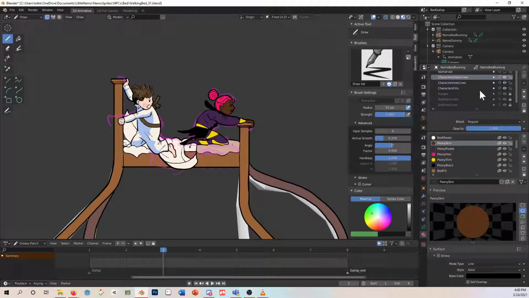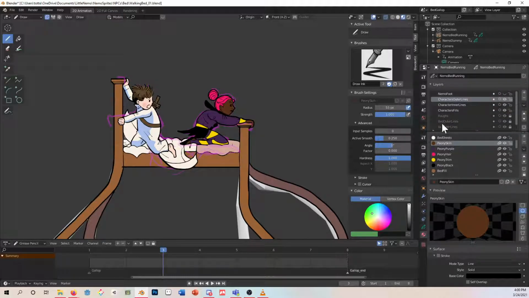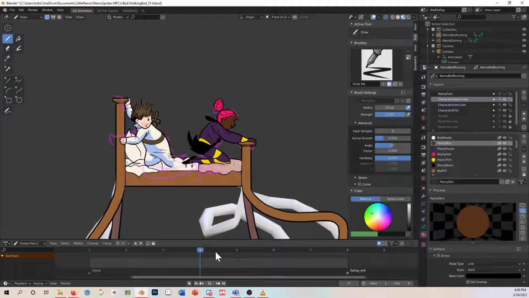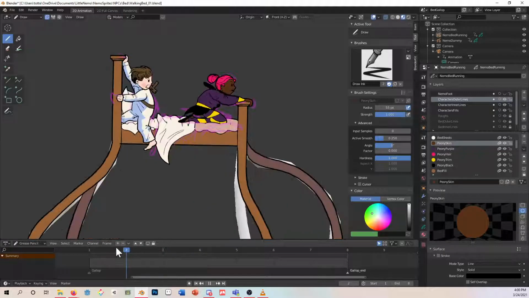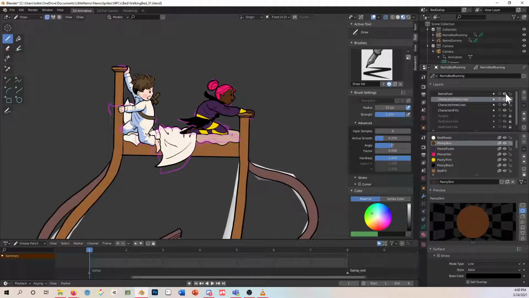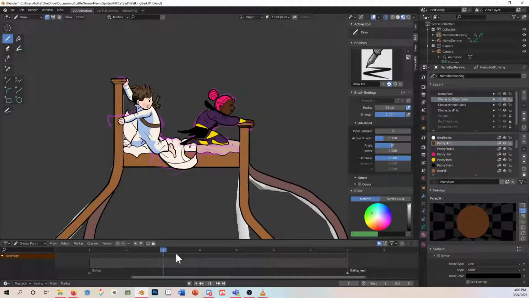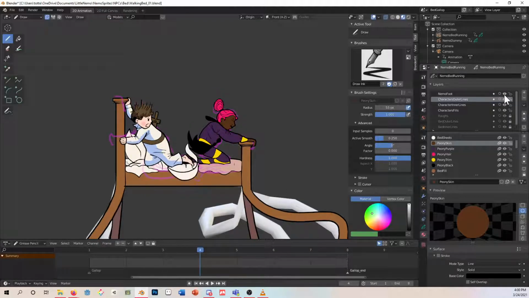Now, one thing that you are going to see is that there is this other layer called Nemo's foot. And that's because at one point stuff starts getting into the foreground over things. So I wanted to have as non-destructive a version of this as possible. So I actually made a separate layer for foreground objects. So yeah, see? When Nemo's foot intersects in front. That way I can have this motion happening and not mess with like the Peony character. So the character drawing.